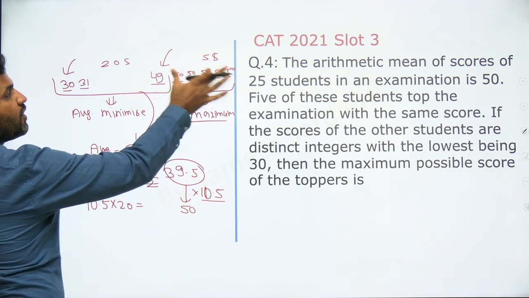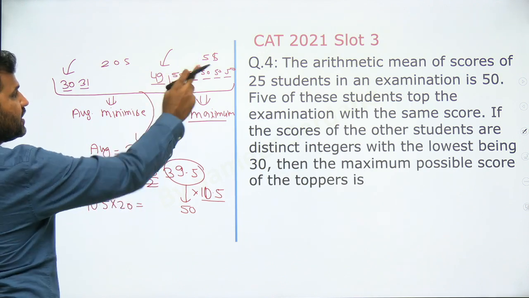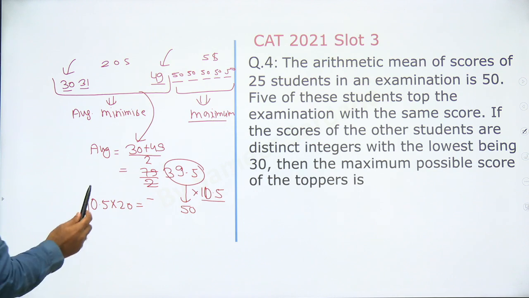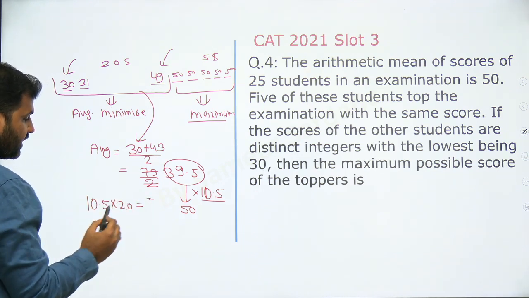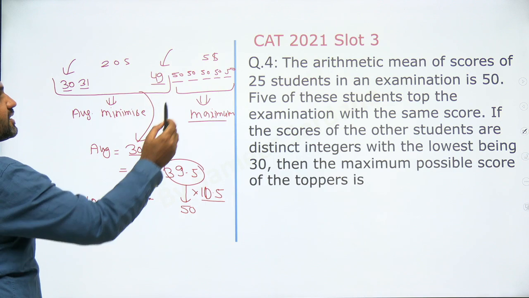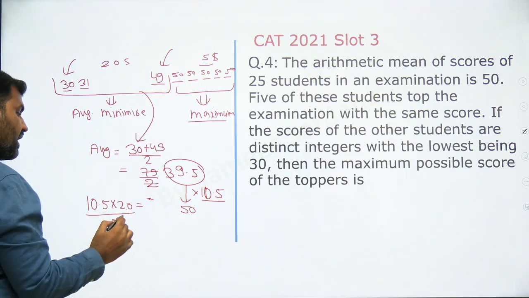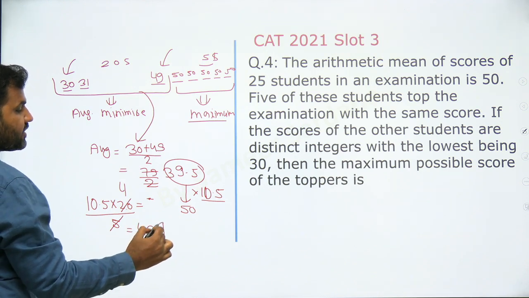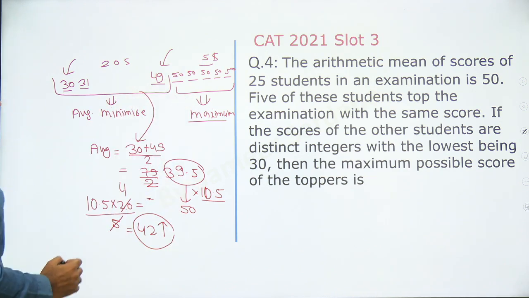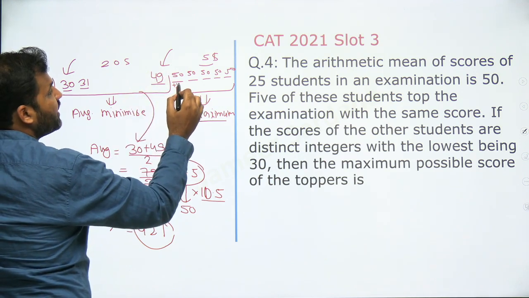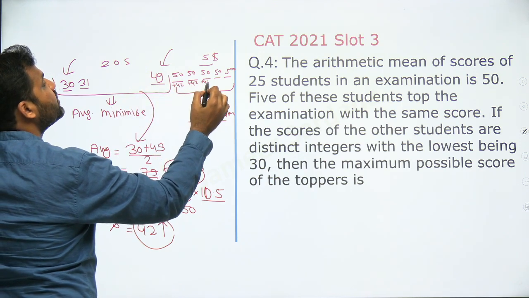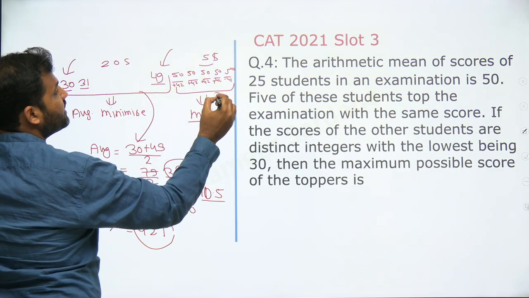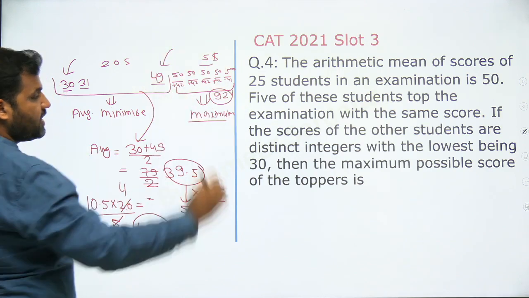And because if I want to find out the average of these 5 students, it has to be equal to ये 10.5 का distribution 20 में करना है, और ये सारे के सारे marks extra ये 5 बच्चों को लाने पड़ेंगे। That means every student needs to score 42 extra marks as compared to the average of 50. So ये जो toppers होंगे इनकी average को 42 ज्यादा होना पड़ेगा then the combined average of the class. So इन 5 के 5 students के same marks हैं तो इनकी average होनी चाहिए 92.